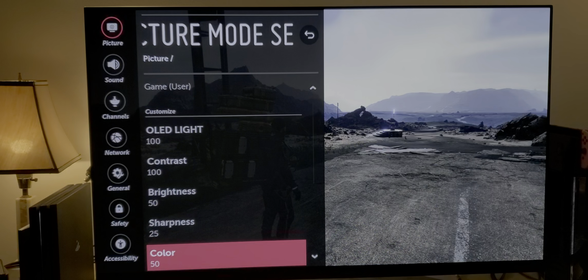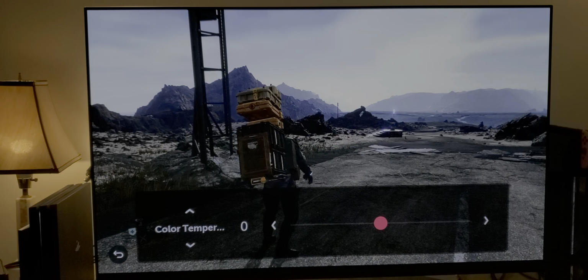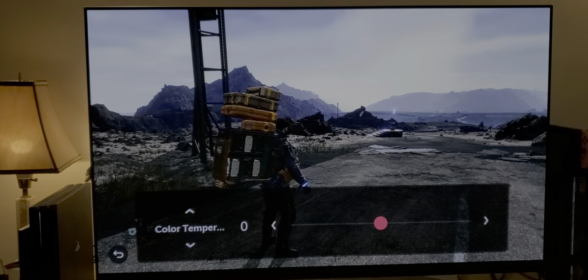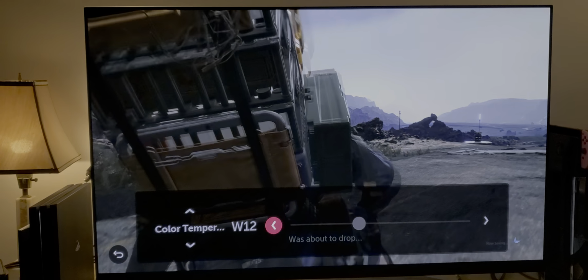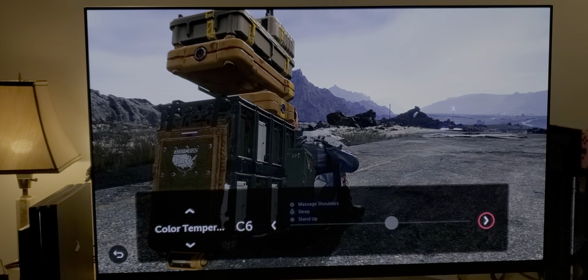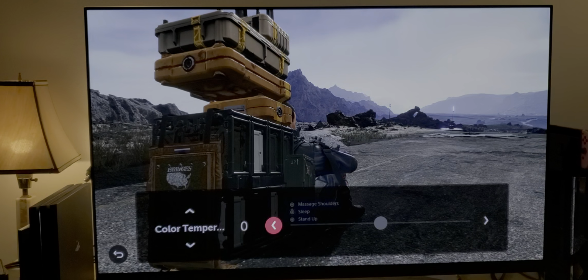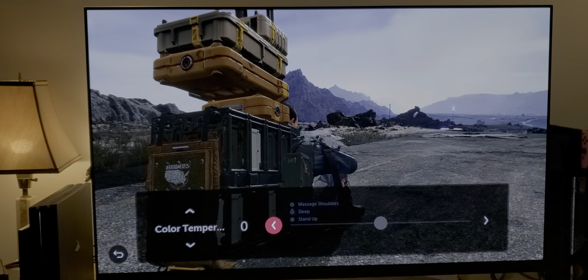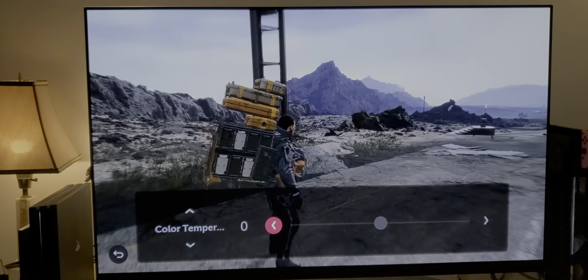Okay. Color, I left the color at 50. Color temperature, when it comes to video games, a lot of people ask me what would be the temperature for video games. Standard, meaning balanced. Okay, you don't want to go too warm, nor do you want to go too cold. You want to stay in the middle. You want to stay at 0. That's what that means. 0 means balanced middle, and that's where you want to be, okay? And that's what I did. Left it at balanced 0.